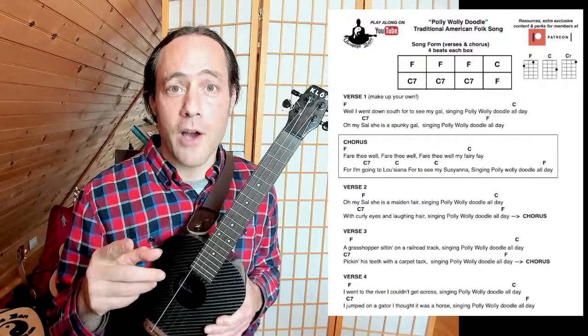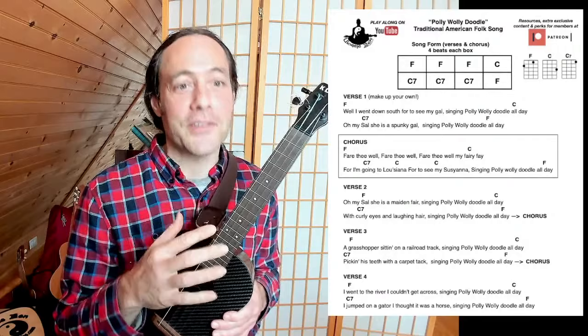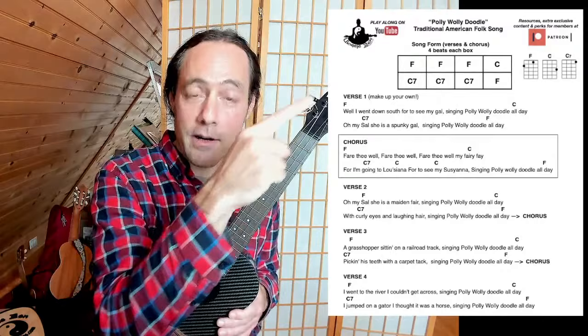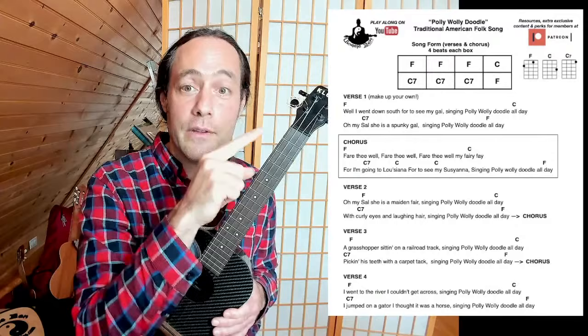If you've ever heard a Cajun New Orleans band play this, this is not a kid song. This is a party song, okay? So let's release any idea that this is a kiddie witty song. This is a classic jam tune. Notice the structure. There are three chords. You can play it with just two. I've included the C, changing to C7, so you get a richer harmony.